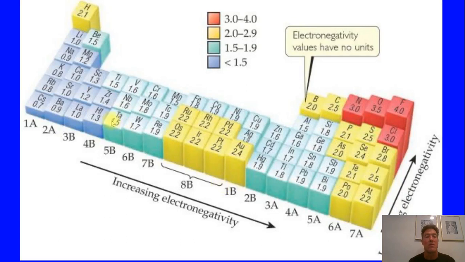So here is just a great way to visualize this. The least electronegative element is cesium. The most electronegative element is fluorine. Remember fluorine, and it will always tell you the trend. Notice we don't include the noble gases because they tend not to form compounds. Notice that as you get closer and closer to fluorine, the Pauling units, which have no value, that's just a relative attraction, get much, much larger. So 4 is the greatest, and cesium and francium at 0.7 are the least.